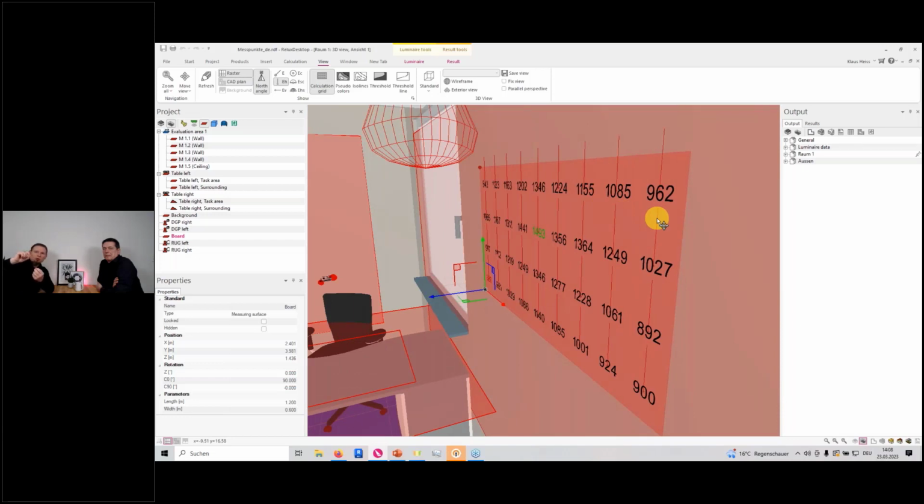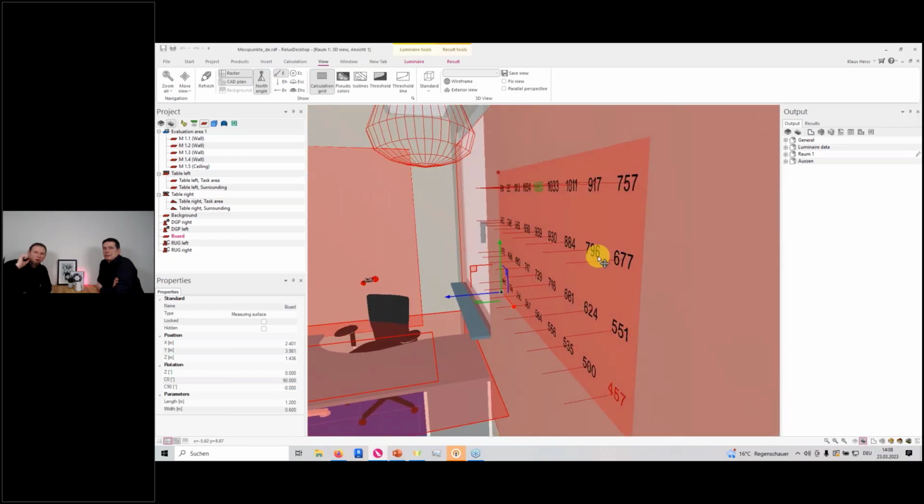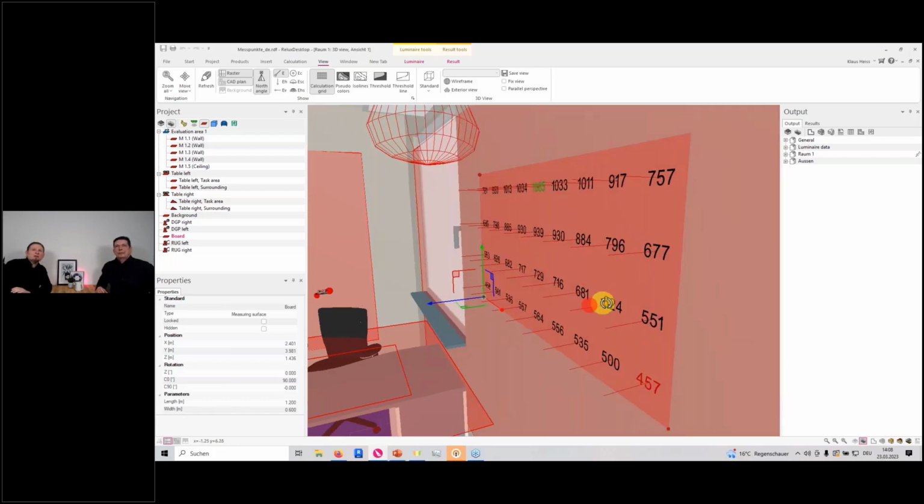Each point on this board is then measured from above, but there's no viewing direction. So this value is kind of without any sense. And this is the main direction forwards into the room from the board. So just keep in mind, every illumination is based on points with a direction, with a vector, to have the right direction of the light.